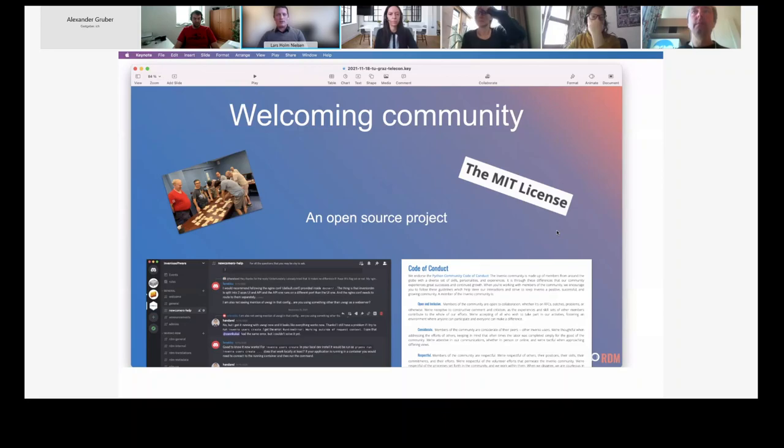So that takes me to the other part, the welcoming community. And I think this is really one of the highlights of InvenioRDM from the start. It's really been a group of people who came together because they wanted to collaborate. The horror story here is, of course, some other funded projects where people come together because they're getting money. Here, people are getting together not because they're getting money, but because they want a shared goal. And this is really what I think is defining the project very well.